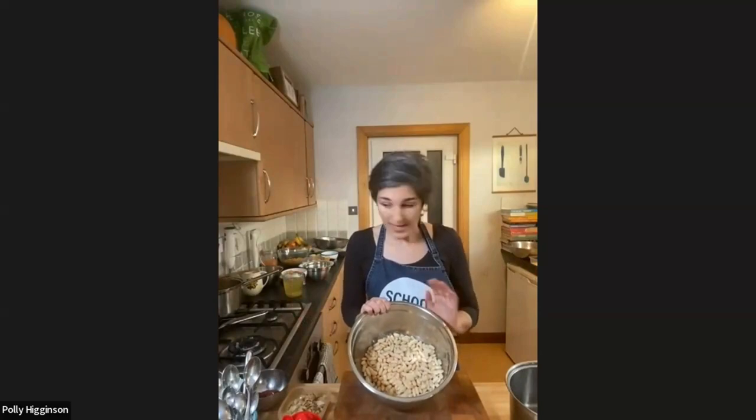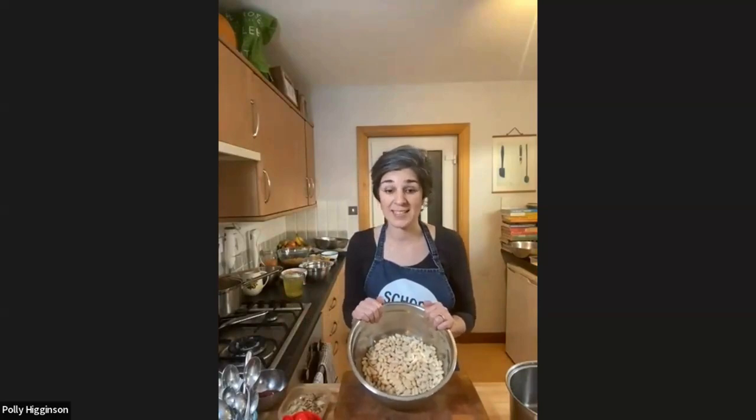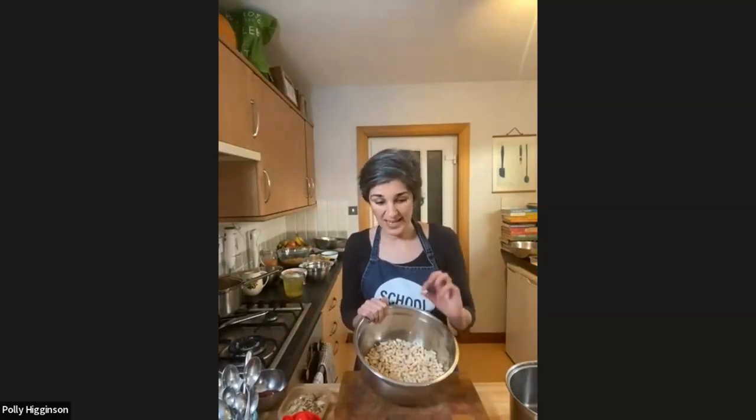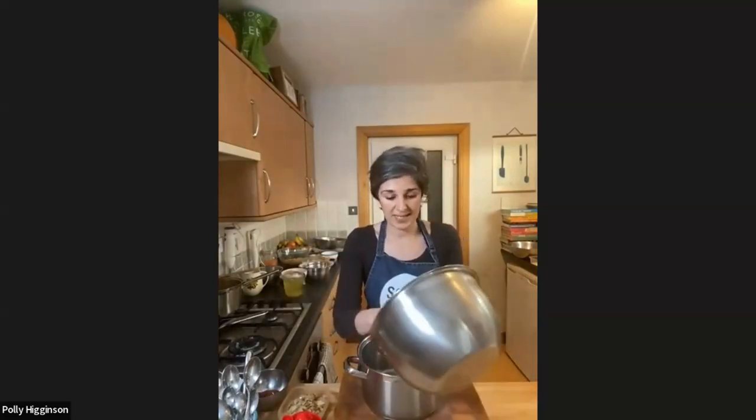For the baked beans, the key things we really want are soft beans, a delicious sauce, and we want the beans to really soak up that tomato sweetness. What can really help naturally is time — giving the beans plenty of time to cook and take on those flavours. In our new recipe guide, this will be given with tinned beans. But I've just talked you through how to get these to the same stage as a tinned bean.